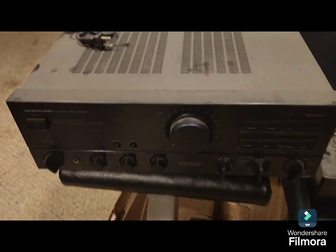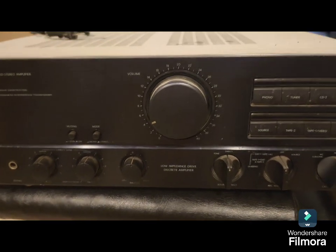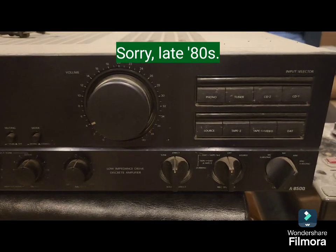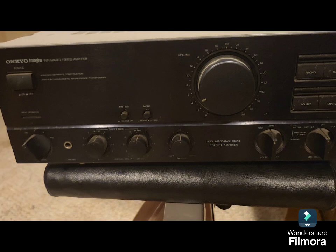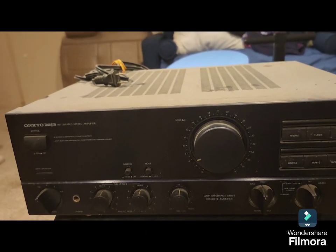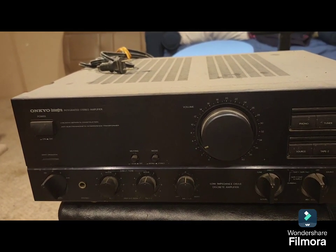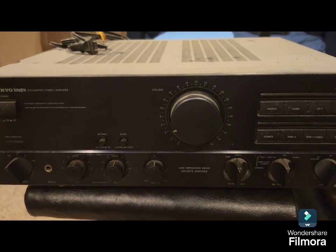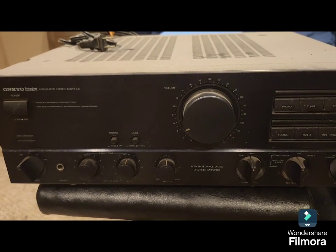Well, this is the Onkyo A-8500 integrated amplifier that I bought in the late 90s. This replaced a Sansui AUD7. Now, I loved the Sansui AUD7, but we had a bad thunderstorm. I had speakers in the trees in the yard, and the lightning strike hit the backyard, and it took out the Sansui and some other expensive Sansui components.